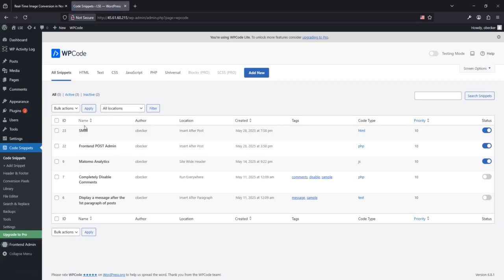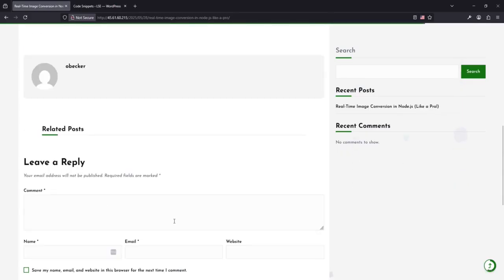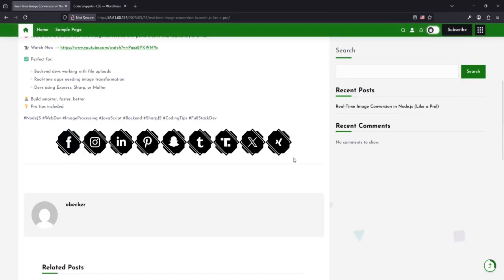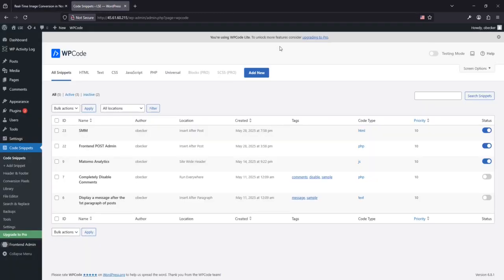And what we did here, we said in a certain section we want to insert it after the post. So this is exactly after the post, before the additional plugin grabs. Here we have all our social media icons now, which is exactly what we need for later on doing the API. But if you just want to get your social media icons all served up, it applies the same way.